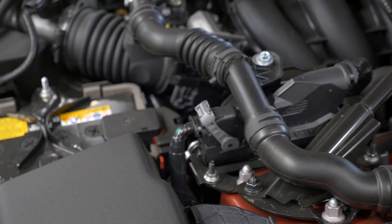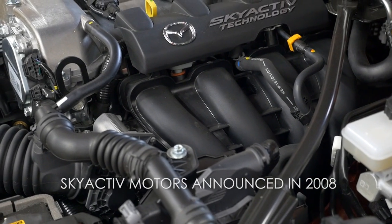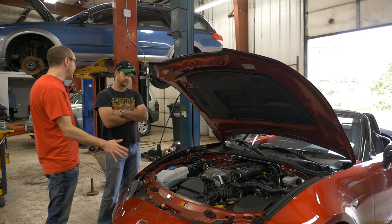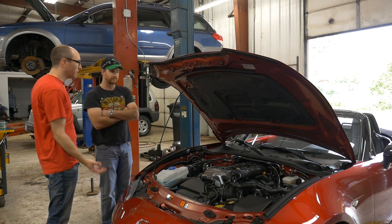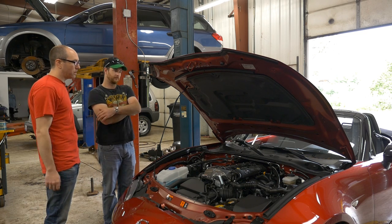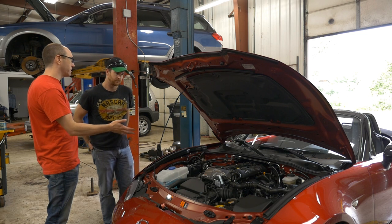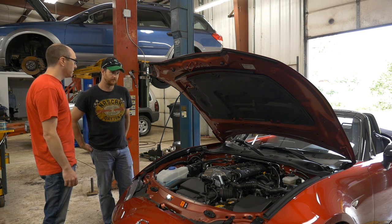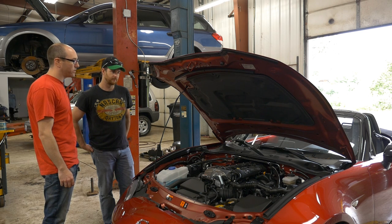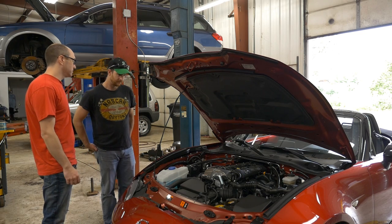How long has the direct injection been out for? It's probably 7 years. So this is not new for them. It's new for the Miata, but this motor clearly is not new. So that's something that's really positive here because that would be a worry, especially if you're going to be running this car flat out on a track, and that's where you're going to get the most blow-by and all that, in terms of oil vapors getting back into that intake manifold. But it doesn't seem to be an issue, that's the point.